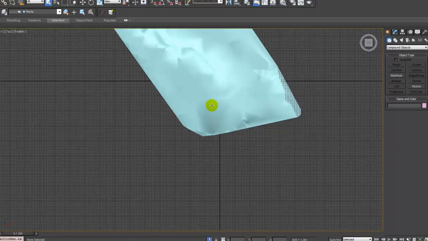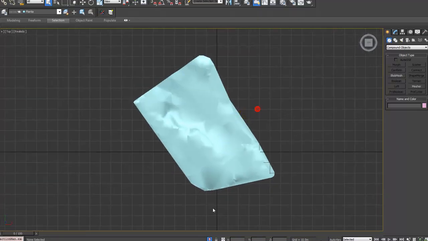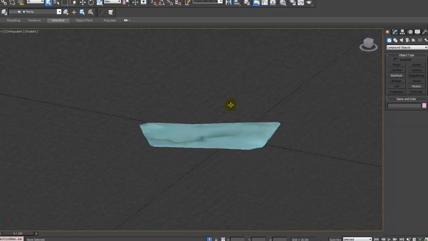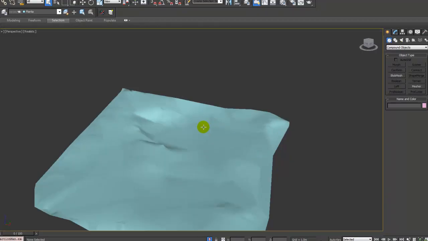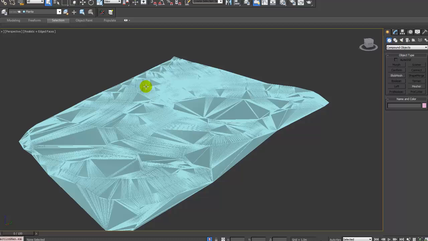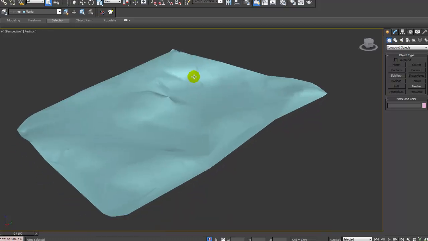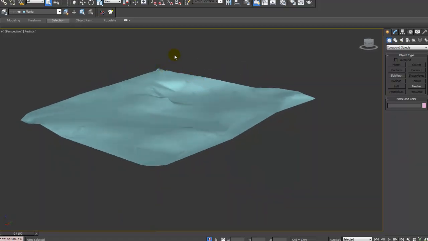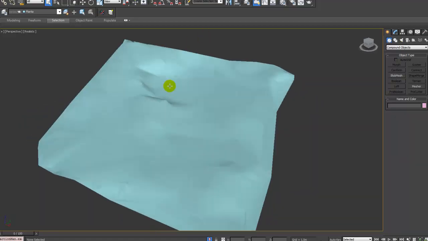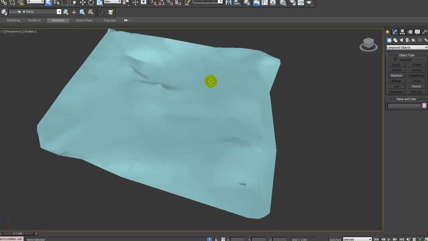There are a lot of tools, a lot of plugins to do this, but right now I want to show you another technique. This technique uses a simple 3ds Max tool that will fix or at least improve the overall look of this terrain.